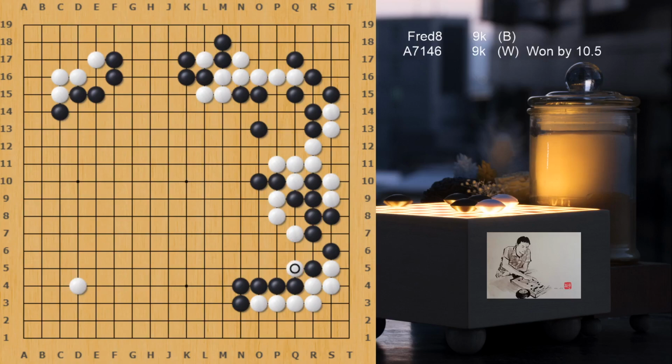And now white tries a counter attack, but in fact white should just push and then cut, because playing this Atari, black can cut with ko, so go out. Now if white connects, black will capture the stones on the outside to connect, so white has to jump and then black can fight the ko.